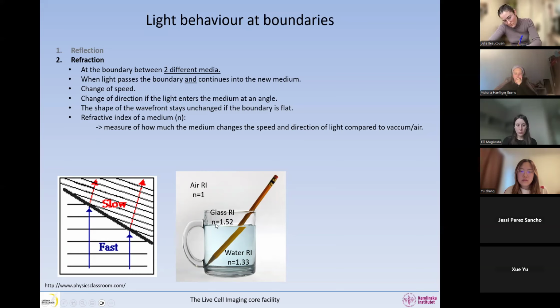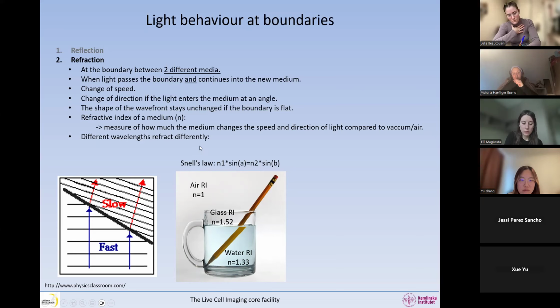Glass has a high refractive index, so n equals 1.52. And then water has a refractive index sort of in between, 1.33. Okay, so you don't need to remember all this stuff because we're going to use them so often that you will know them by heart. And there is a little equation here that actually explains how much the light is bent. I just wanted to mention it. We're not going to do anything with this equation, but just to tell you, it's something like that. The angle depends basically on the refractive index of the media.